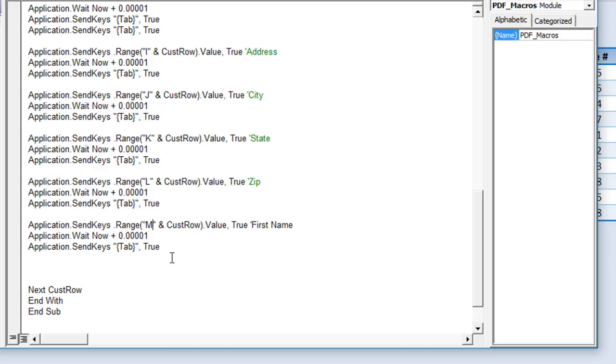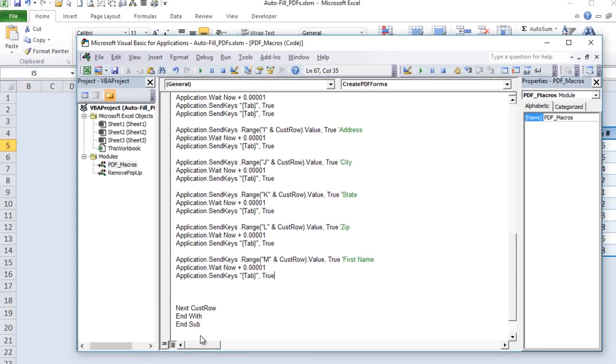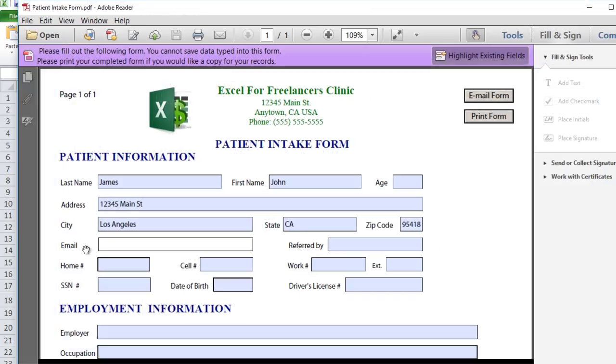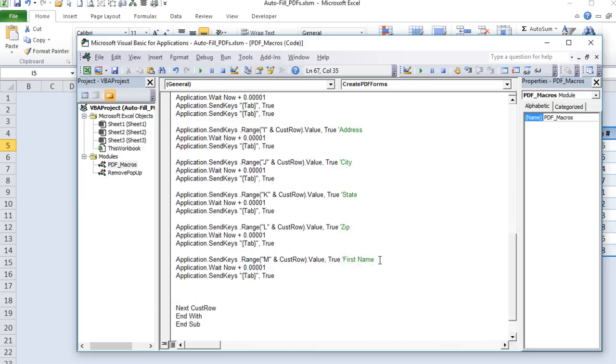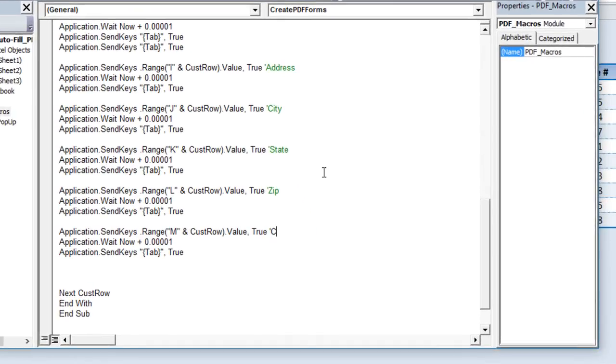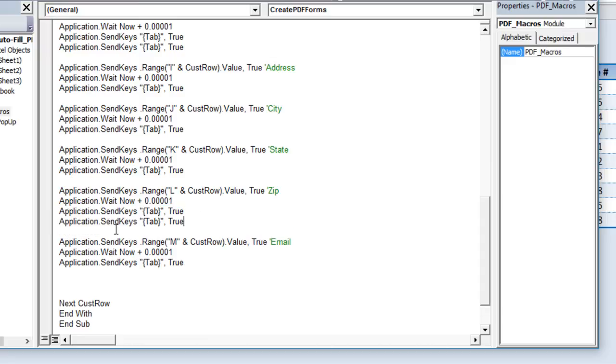And then we have the home phone number, and I believe the home phone number is 2 tabs away. Okay, once we've entered email, we don't have a referred by, but we do have a home phone, and that's 2 tabs. So we do have to enter tab twice here. So this is going to be email, and we're going to be copy and pasting the tab. We want it done twice, so we want to tab twice over before entering the email. And the email is in column M. Okay, so we have that there.